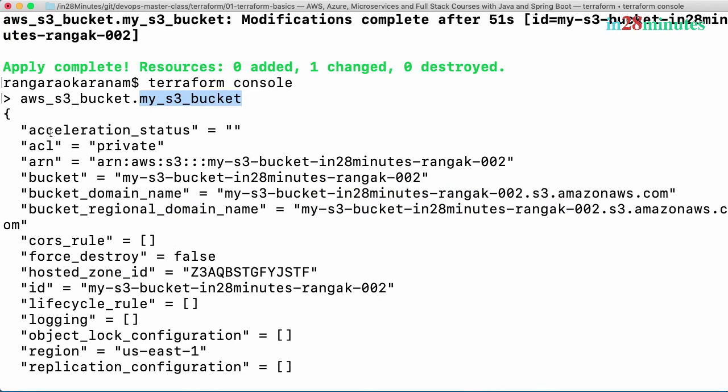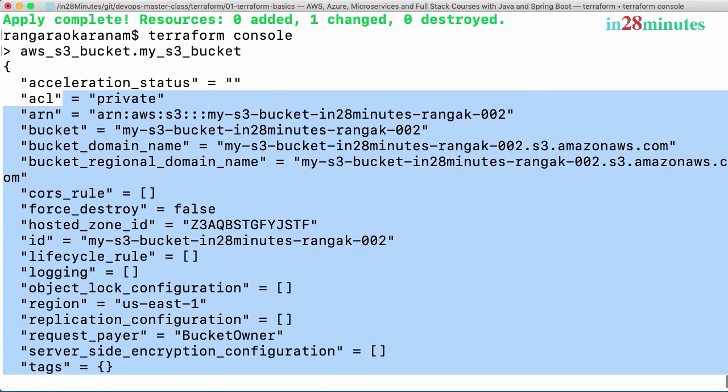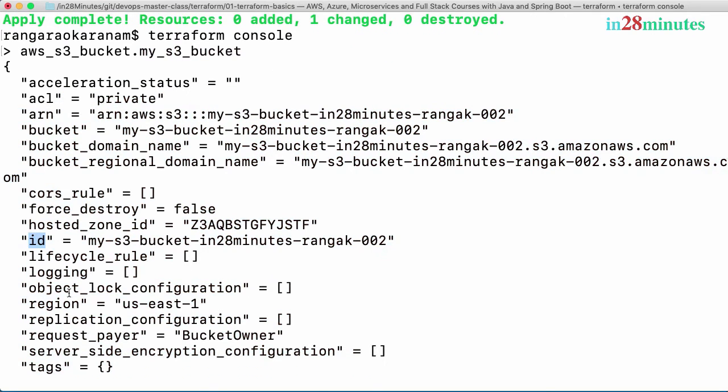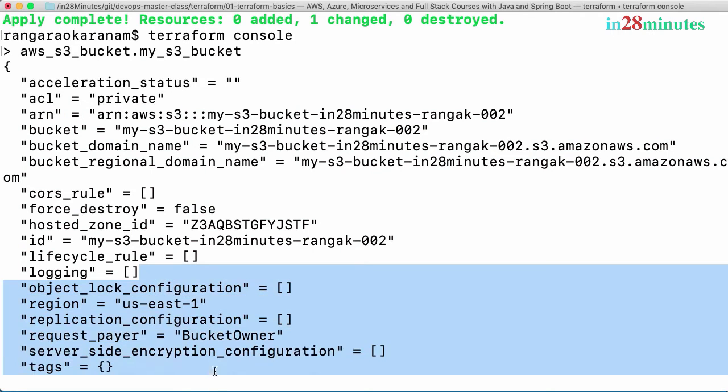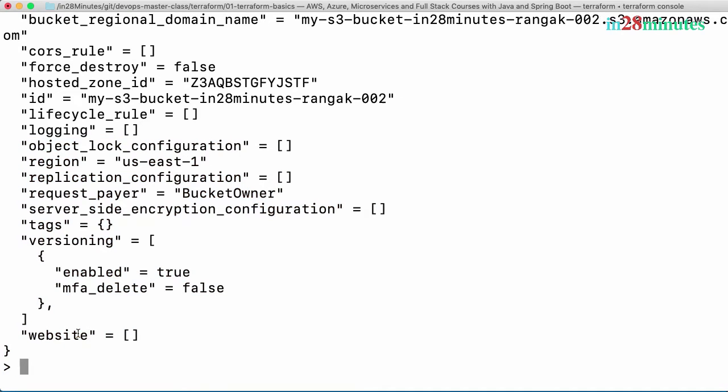So you can see the specific details. You can see what is the domain name, what is the ID of that specific bucket. You can see which region we are creating it in. We are creating it in us-east-1. And you can see if there are any tags and all that stuff. So if you go ahead and say aws_s3_bucket dot and say versioning, you can use any of the attributes in here and try and find exact information, more detailed information.